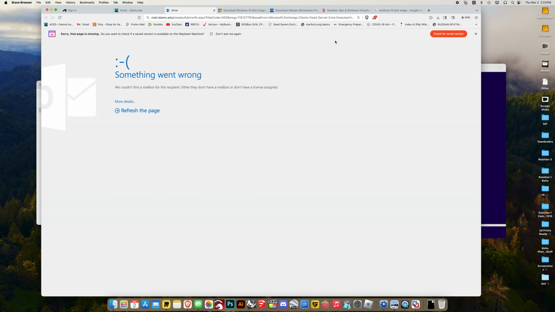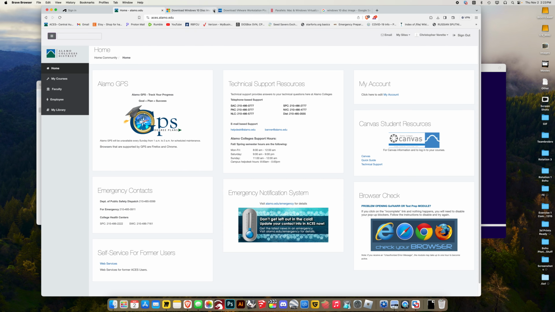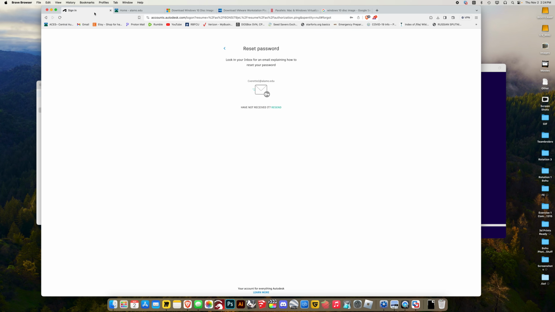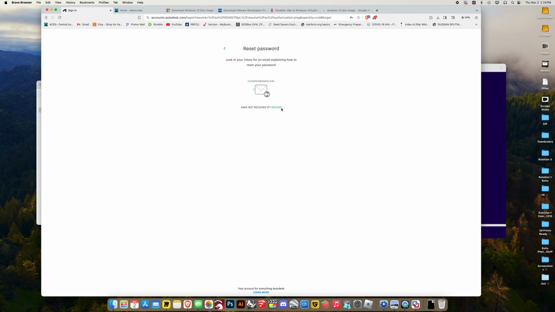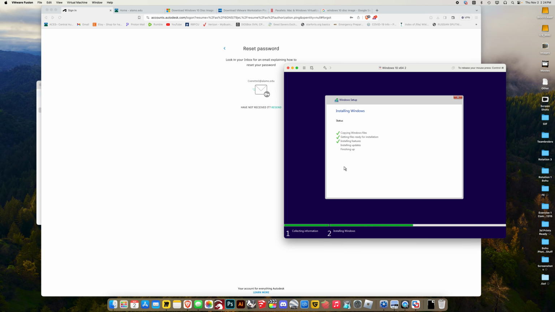I guess I cannot get my password right now. Oh well, let's see how Windows is doing. Doing just fine. Of course, this is what you'll see for that. But unfortunately right now I'm kind of stuck trying to get my password. So we'll let that hang in the balance for a second while we go through the Windows installation of our virtual machine.